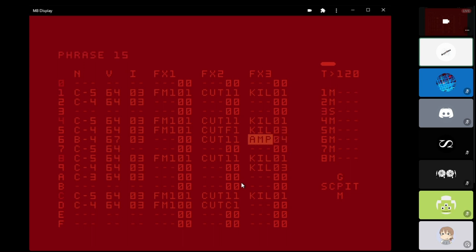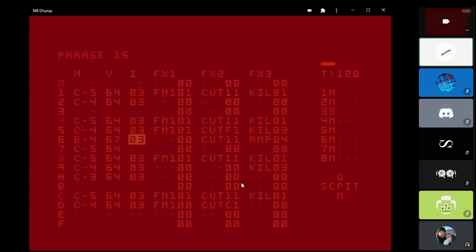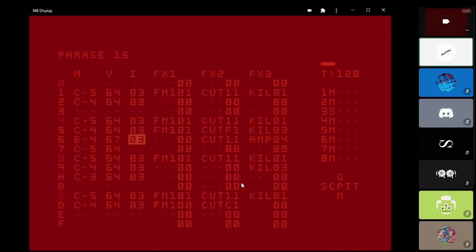Here I'm not super overdriving it, but one thing that does help is the type of limiting, because it changes the character. I find that the sine one helps give a silky quality when you overdrive it, and I think that helps the style of bass here. There are a lot of dimensions you could undertake. You can hear the difference where it sounds a little more chorusy. Imagine if you were to just clip it, it would sound kind of distorted, and maybe that's not what you want, or maybe it is, right?